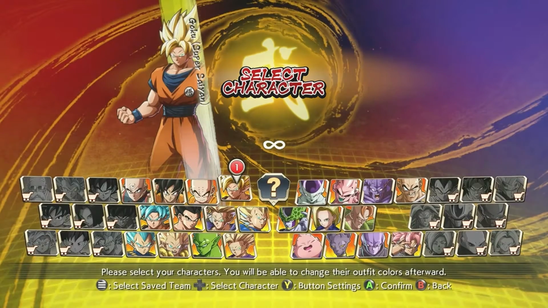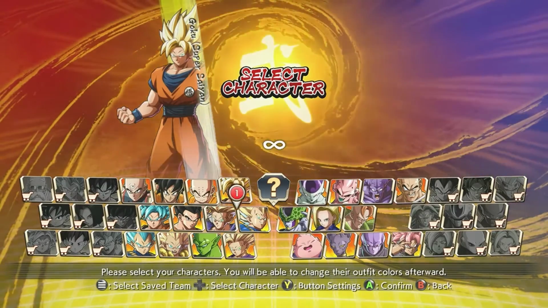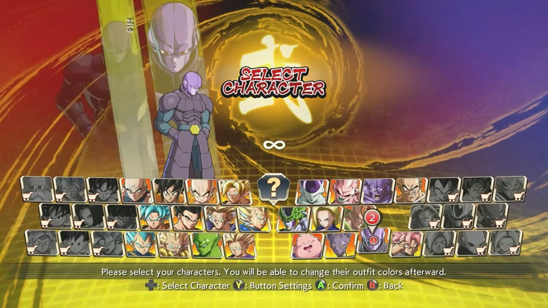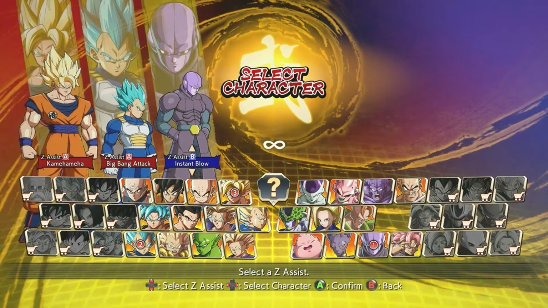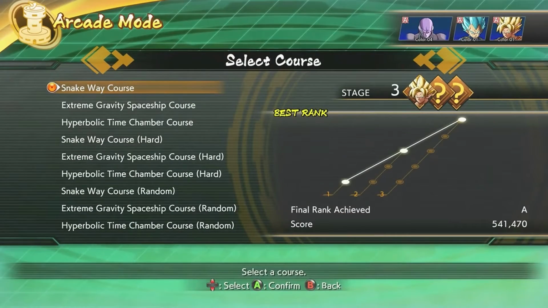Alright, we're in the arcade mode now, so obviously we're going to go with our classic team that I've showed you guys before. We're going to go with Hit, my boy, Blue Vegeta, and Super Saiyan Goku. And let's see, we got Guard Break, Instant Blow, Time Release. We're going to stick with all of this and switch it to color. Oh, I only switched Hit to color 4, dang it. It's fine. Alright, so here we are.